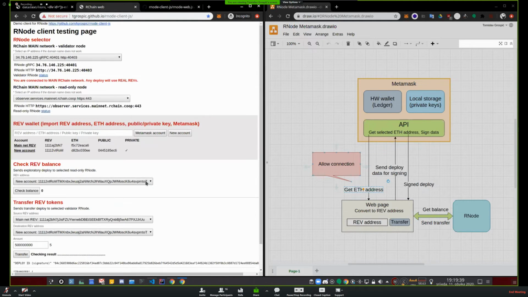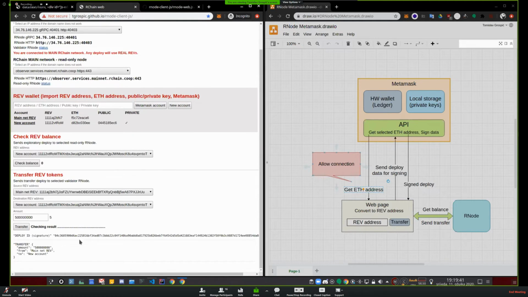So on mainnet, we need to wait until all of the validators have accepted. Oh, insufficient funds. I'm not sure.